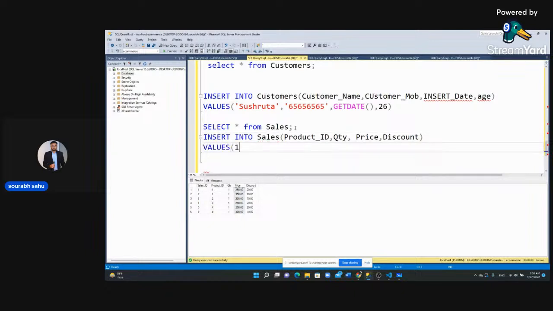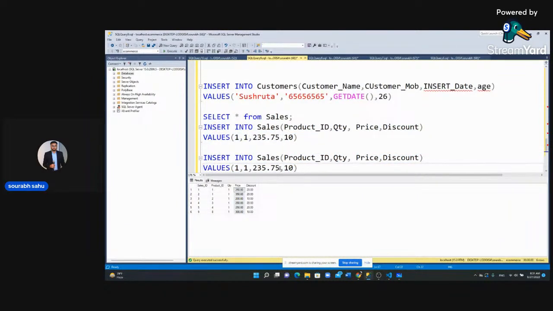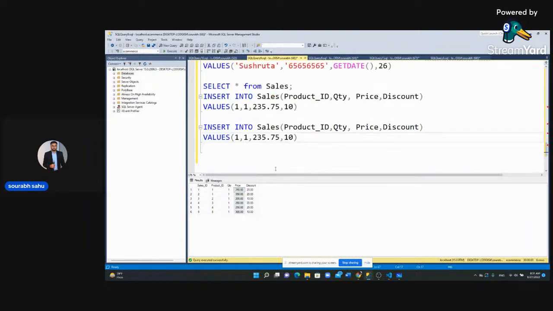values, let's say 1 comma 1, and let's say price as 235.75, and discount as 10.